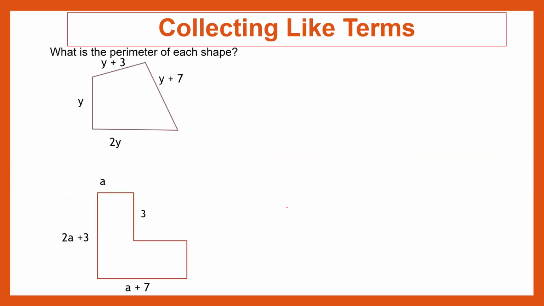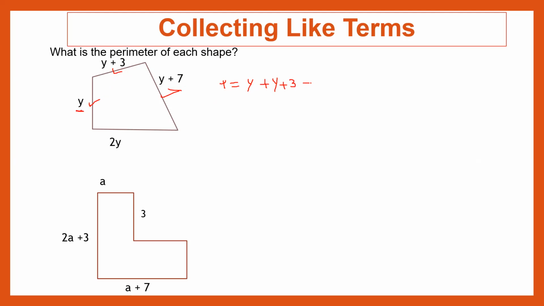I have two shapes. The first one is a quadrilateral, it has 4 sides, and the lengths of each side is given by the expressions we have. So I have 4 sides here. So for me to find the value of the perimeter, in this case, I'm going to do the following. The first side, we're going to choose where to start from. I can start from y here. So the first side is y plus, so I'm done with y. The second one is y plus 3.